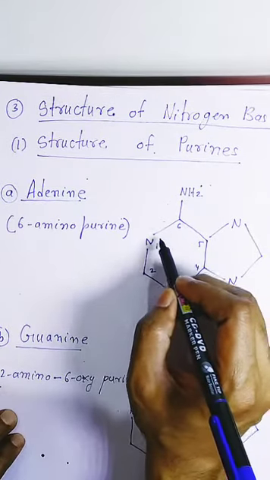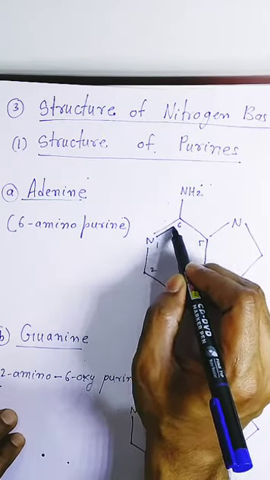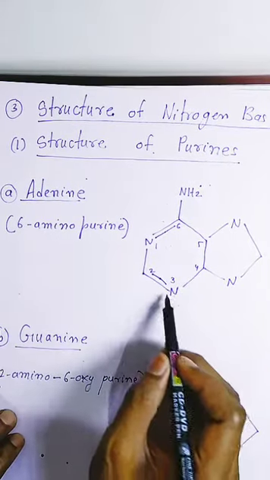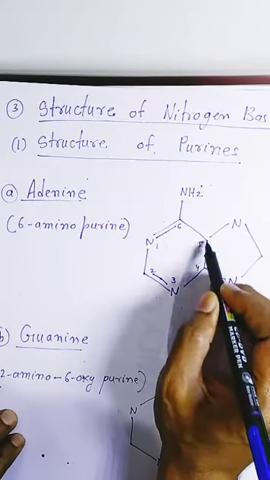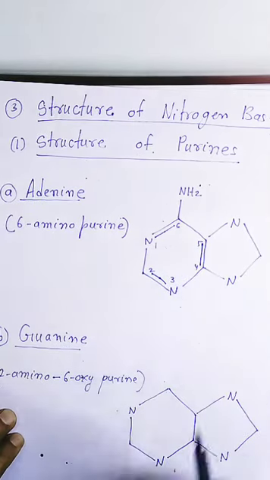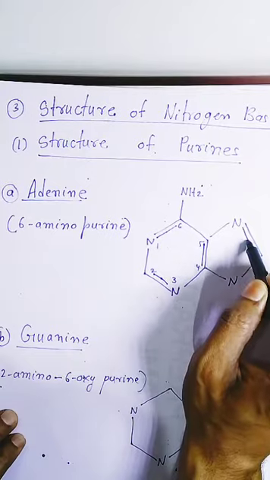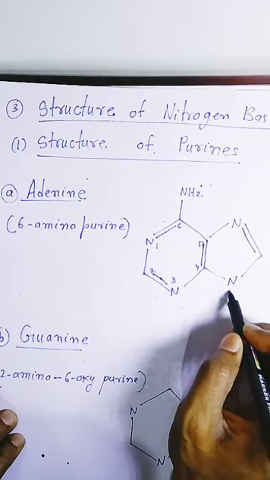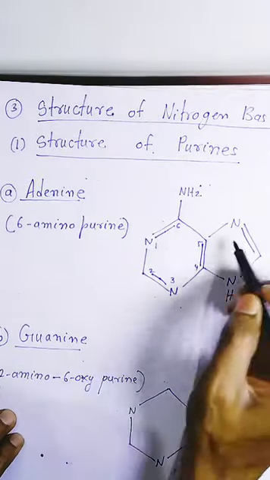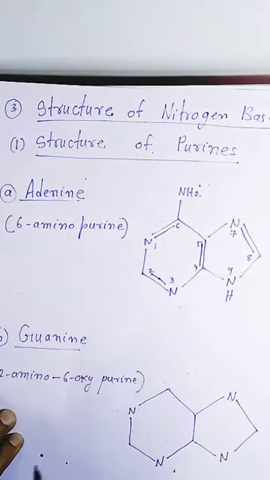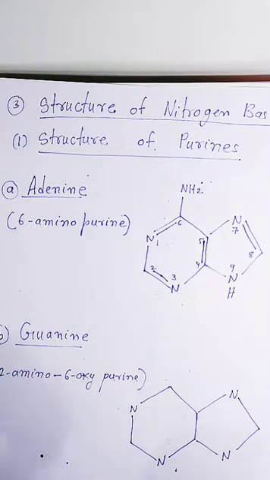Now students, because nitrogen is trivalent, we have to verify the valency like this. Here nitrogen is trivalent, so we have to make the double bond. Here also, to fulfill the tetravalency, we have to make the double bond. Nitrogen is trivalent, we have to make the double bond here. Now here to complete the valency, you have to put the hydrogen. Here students, after 6, number 7 will come to this nitrogen, 8 to this carbon, 9. This is the structure of adenine.